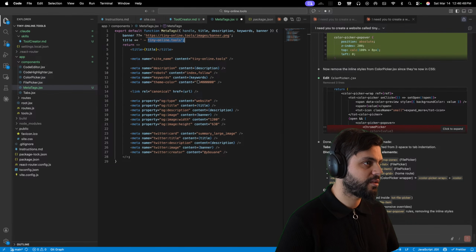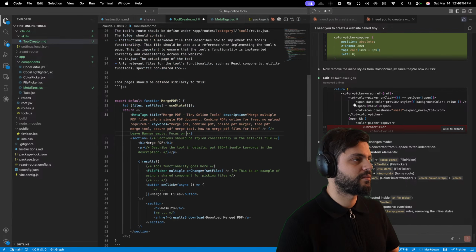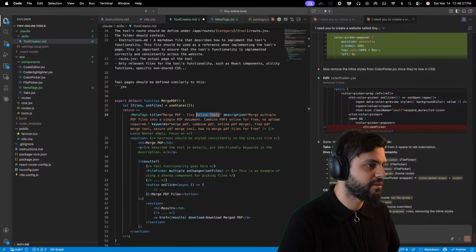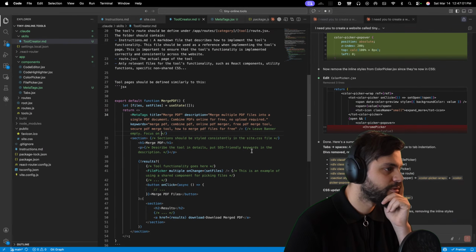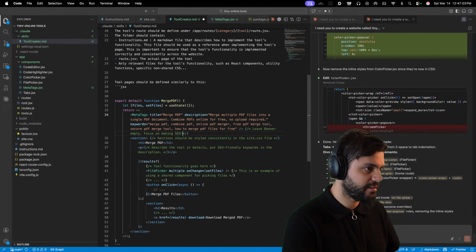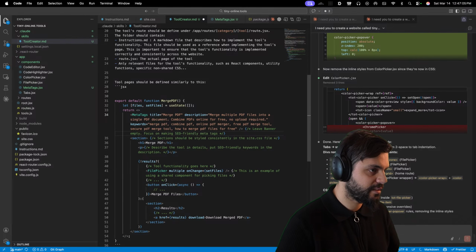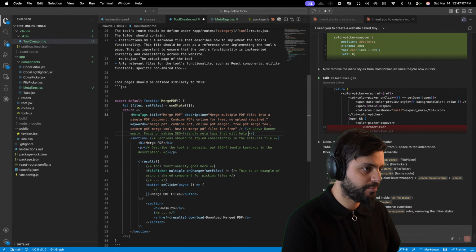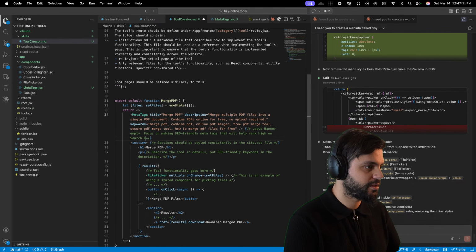I'm gonna automatically append Tiny-Online.Tools, so that we don't need to manually do this every single time. Focus on making SEO friendly meta tags that will help rank high on search engines.